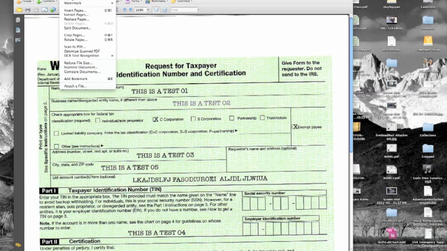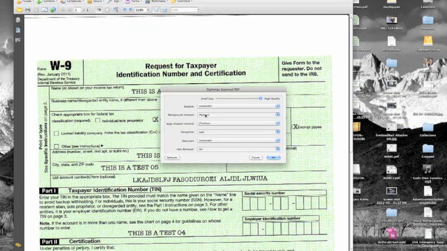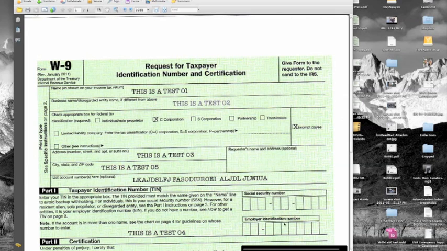Under Document, Optimize Scanned PDF, if you click on that, you will see that you can remove the background, medium, low, high, however you want to do it, and the halo removal. I'm going to click OK to optimize it. Look down in the lower right hand corner and you can see the optimization process.